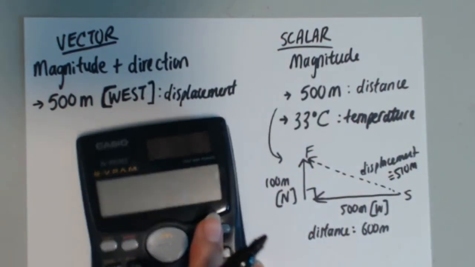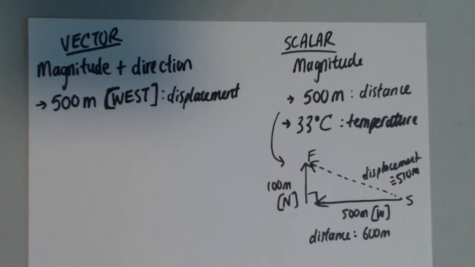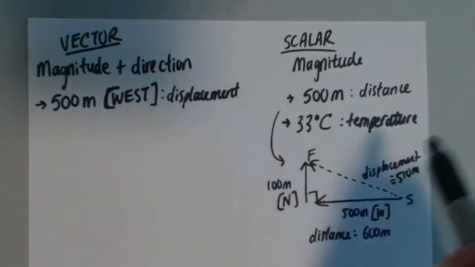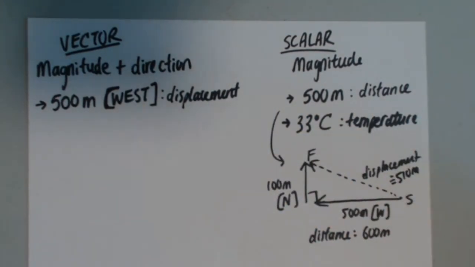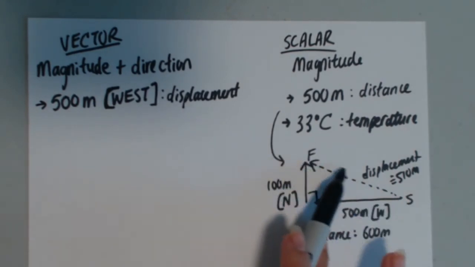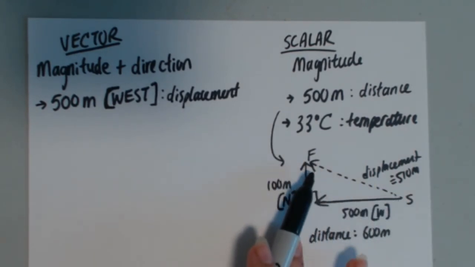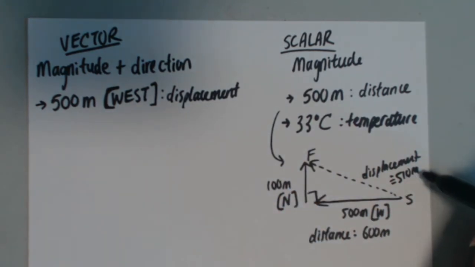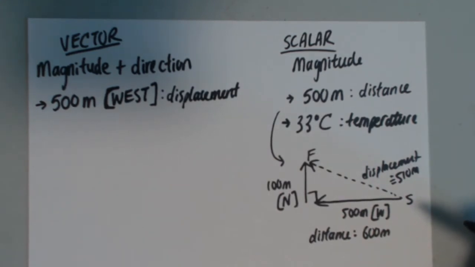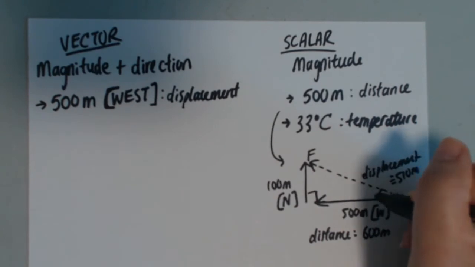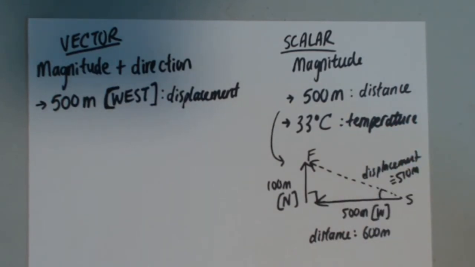Now, as for the direction, and I know I'm getting quite a bit ahead here, but I just wanted to make sure you understood this difference, but we'll come back to this. For the direction, clearly this is not north, this is not west, this is some kind of northwest direction. Now, I can't say that it's 510 meters northwest. If I say exactly northwest or northeast or southeast or southwest, that automatically implies that this angle is 45 degrees, but we don't know that it is.